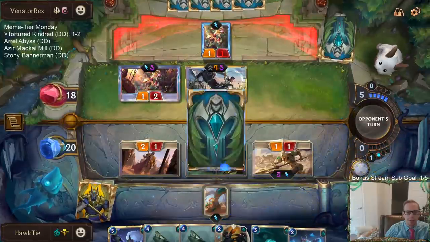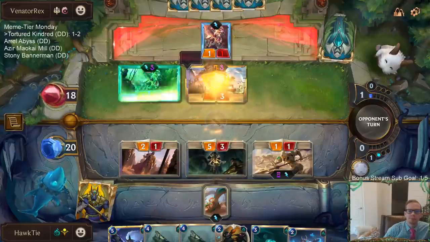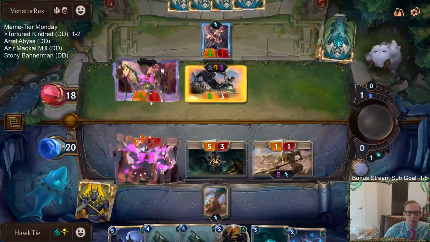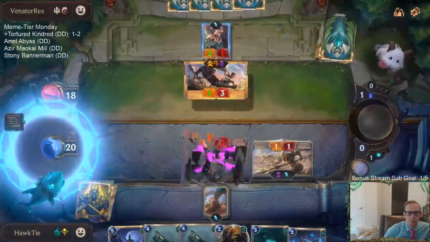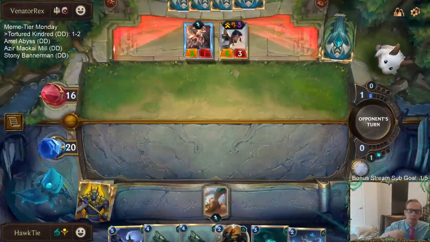So yeah, they get to use a Riposte, which is the best possible card. Not the worst trade, though.